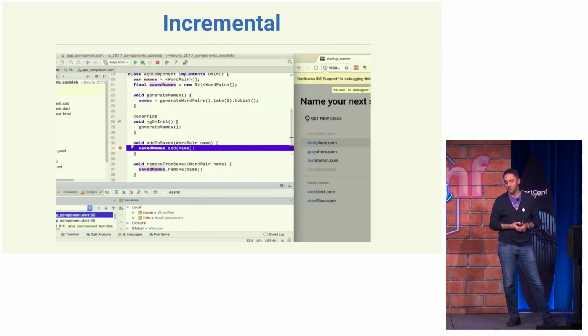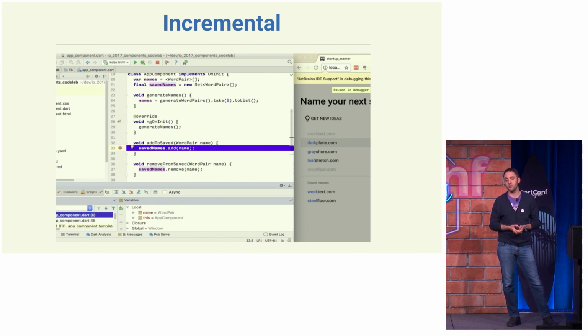Of course, incremental is a big part of it. So one of the things we actually measure and track a lot is how quickly you can change your Dart code, have it compile to JavaScript, load the JavaScript in your browser, see the changes, and also be able to debug. And this is an area where in the past, I think we were not doing a really great job. I think we're doing a lot better now. But incremental is a big part of it.